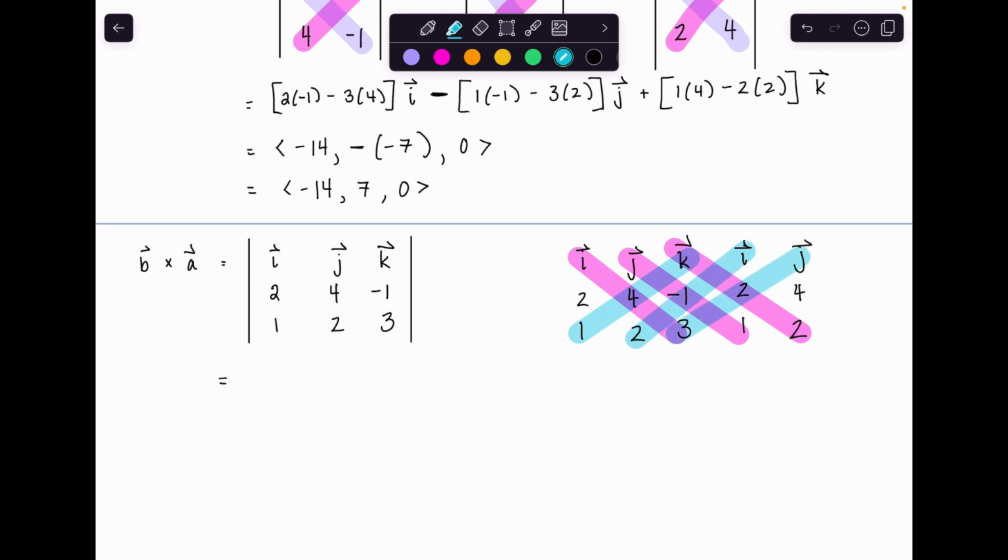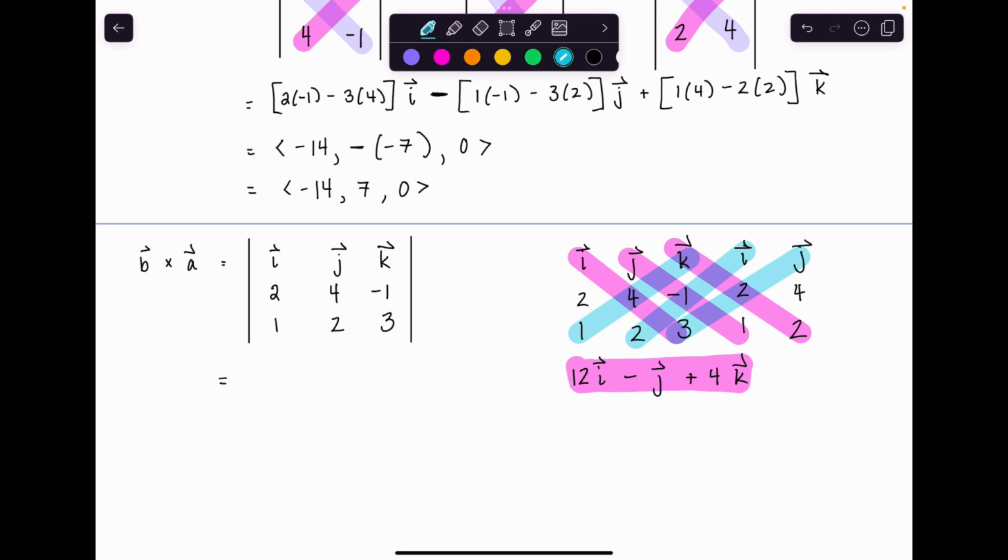Okay. What I'm going to do is multiply the stuff on the main diagonals. Those are all going to be positive. And then these off backward diagonals are all going to be negative. So what happens here is on this first one, I times 4 times 3. That results in 12I. Then this one is J times negative 1 times positive 1. So that gives us negative J. And then this last one is 2 times 2 times K. That gives us positive 4K. So these are all of the main diagonals.